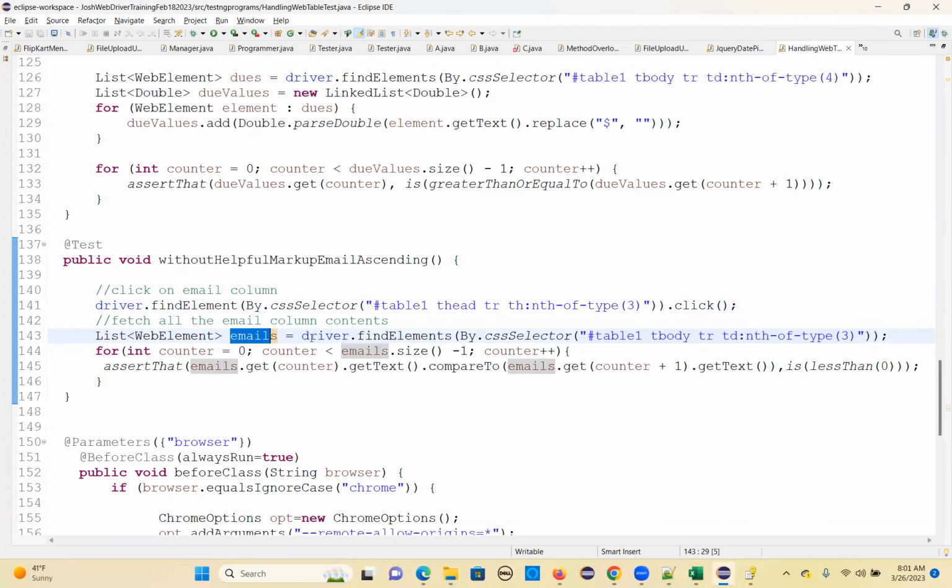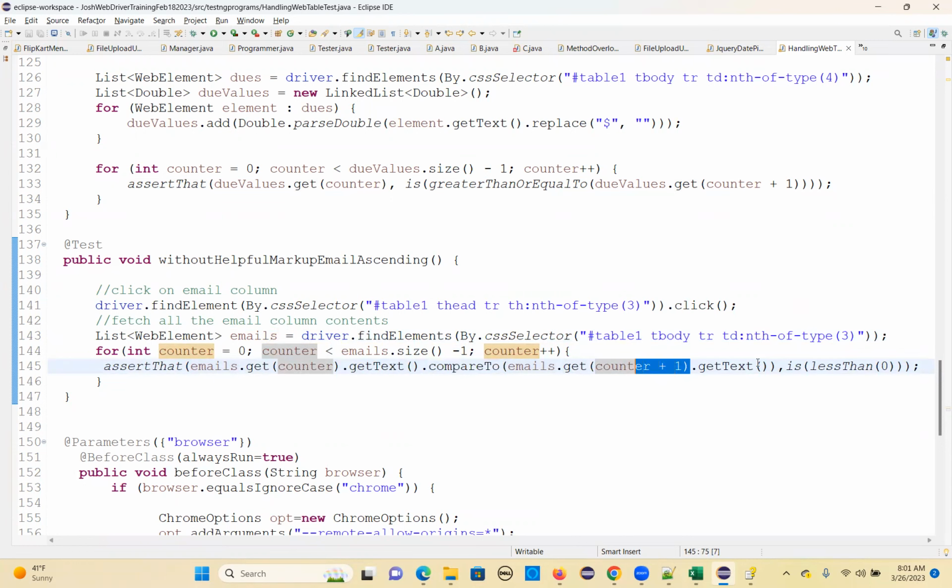So get all the emails: driver.findElements by CSS selector, get all of them, and then iterate and check. You get the text of the collection's element at this index and compare it to emails.get(counter plus 1).getText(), is less than 0.